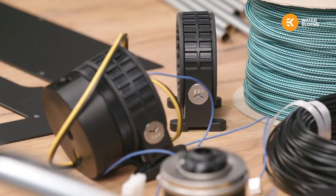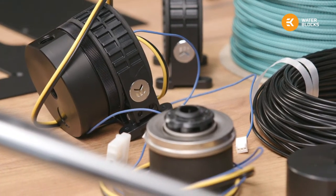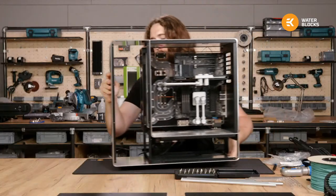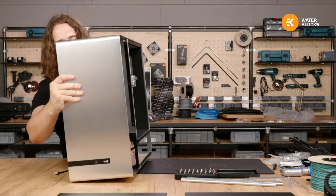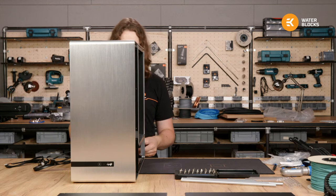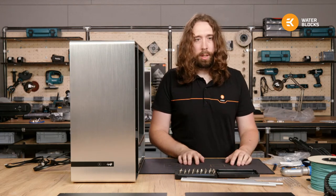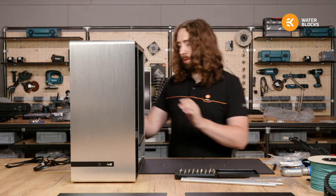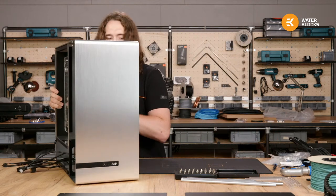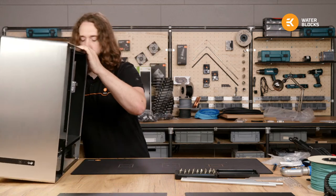Okay, since we can't do this, then I'll flip the case back. And I think we can unbox the radiators and fans. Pretty big radiators, so.